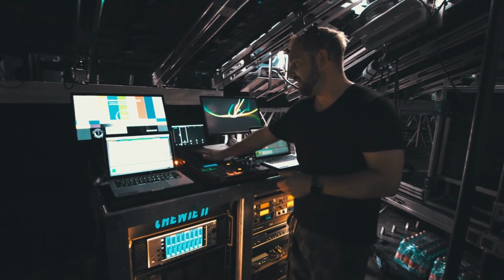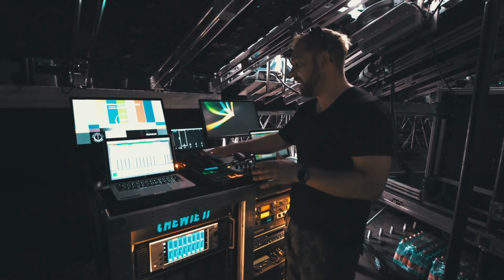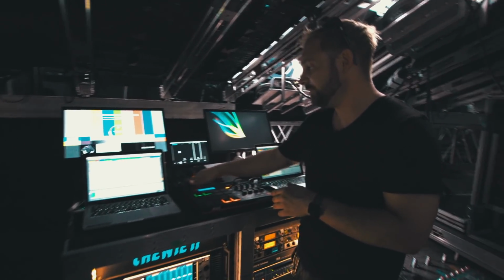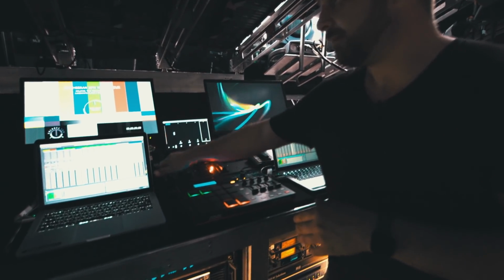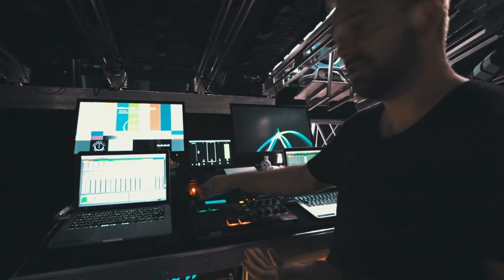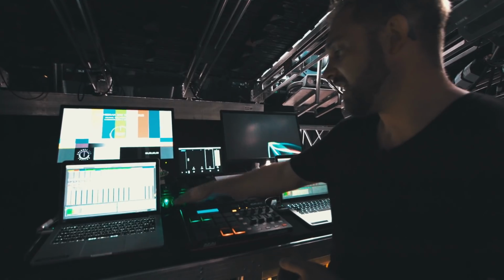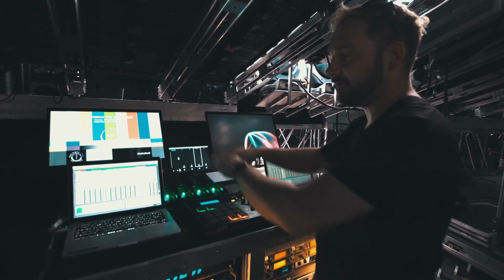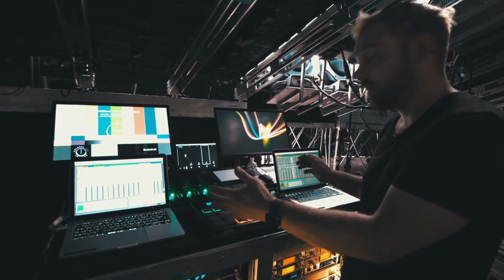This little pedal here is a duplicate of what happens with Ed's pedal on stage. So every button press he makes is duplicated here, both visually and via LED. So we can see which channels he's selecting, how he's recording, playing, when he's starting and stopping loops, when he's overdubbing, and also if we get any issues that arise. We can also see that he's muting and unmuting tracks as he likes through the set, and make sure that everything's working and being fed through to the VST plugin, which is hosted in Ableton.